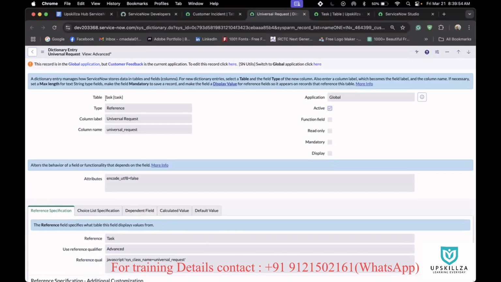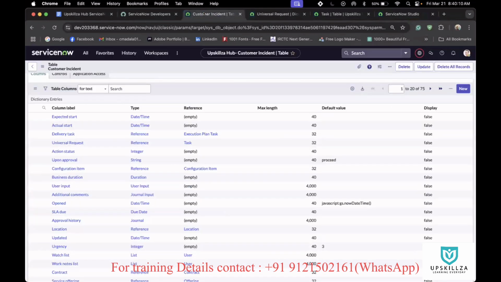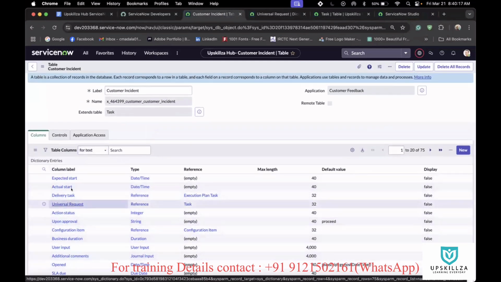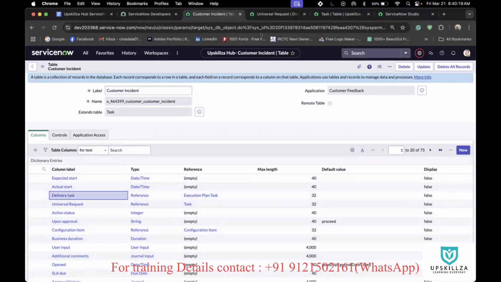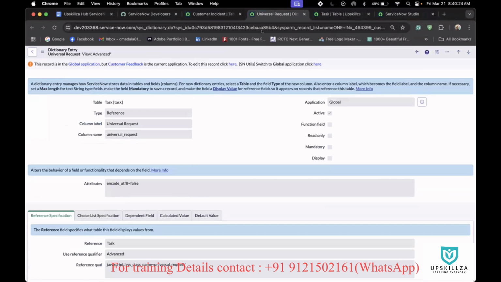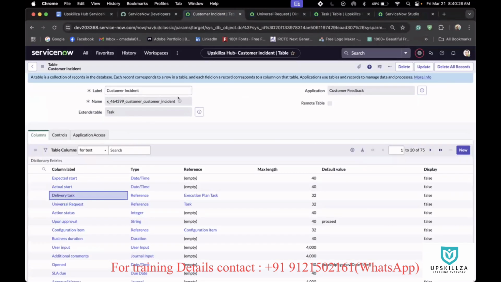Okay, otherwise, let me open our created table, because it is all inherited from the task table. It will show the records we are showing. It will show on the records of the task table, because when we are using an external table, whatever the fields are there, if you are opening any of the table records, it will show in the task table only. It will not show in our parent, whichever child table we created. It will not show under that.